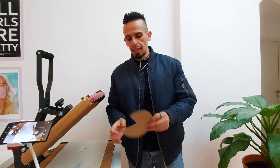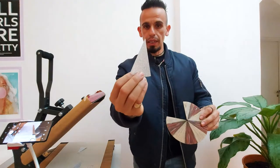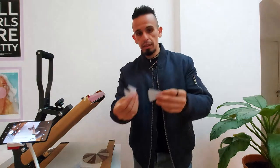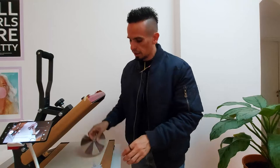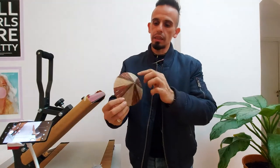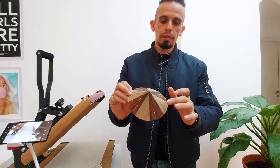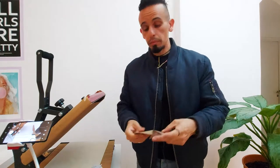We're back. Now we're gonna do the glitter vinyl, this one, on this one. So I cut these small triangles, right? Like this, and I'm gonna put them on top. So basically what you're gonna see is, when it's closed like this, you're gonna see these colors, right? The dark colors, and then the vinyl next to it. One shiny, one dark, one shiny, one dark. So it's supposed to look good, okay?